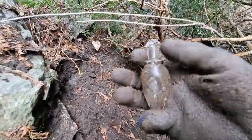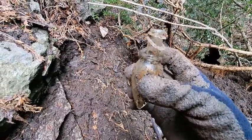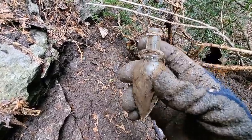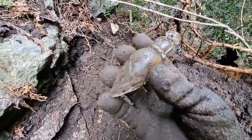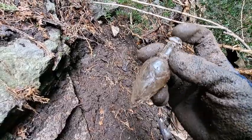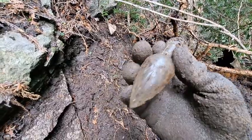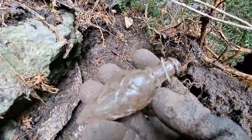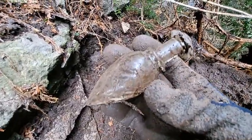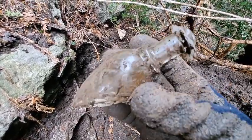And this here just come out. I don't think it's particularly old. Maybe from the 50s or 60s. It's got some plastic up around the top here, but it's kind of shaped like a cork top or a squeezer top, and the lip of it, that is. And the rest of it's kind of shaped like a Christmas bulb. So that's kind of neat. I'll probably keep that. Neat little find. Any ideas what it might be? Anybody seen one of those before?